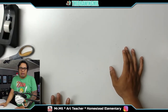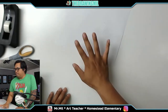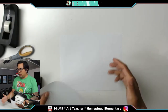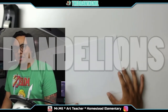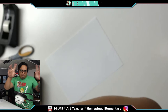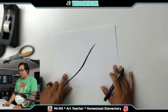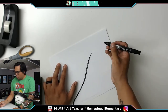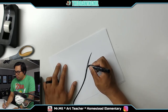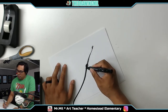For my final project, you might have to use paint, but I'll show you guys the way how to not use paint. This one uses something that people like to play around with in the yard — have you ever seen those blowing things where you blow it and stuff comes out? So I'm going to draw that without the little blowing part. All I'm going to do is create a diagonal line of my choice, half the page diagonally, and then create some off parts — lines going out from it like that.